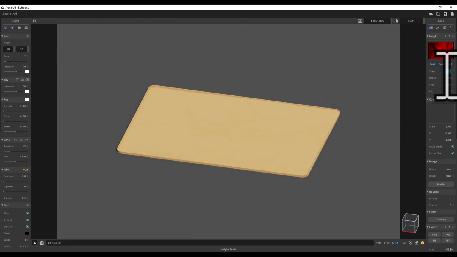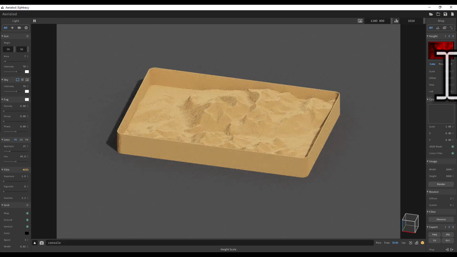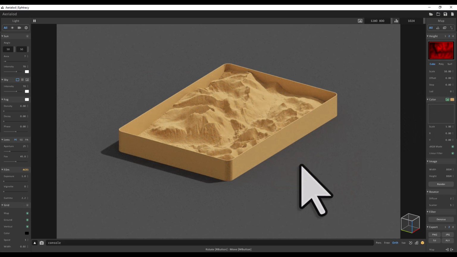Sometimes we do have actual elevation data like in a TIFF file or an ASC file, and other times it's just black to white images. So if I change the elevation or the scale here on the right to 10, that's actually much more like the real world pattern. I'll also change the perspective. So the perspective is currently on orthogonal camera. I'm going to change it to perspective view.